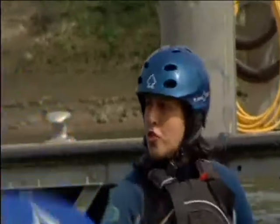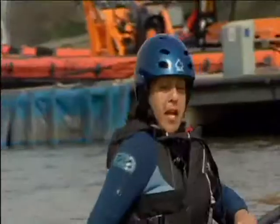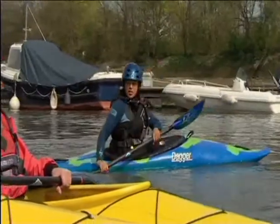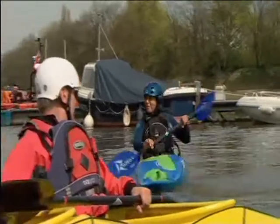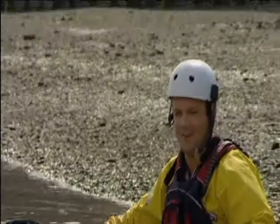And then one more stroke — the turning stroke. You put it in at the toe and you sweep out, run to the back of the boat, then go to the other side and come back down. And those are the three main paddle strokes to get you in and out of trouble.